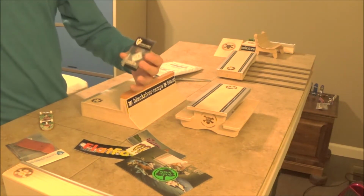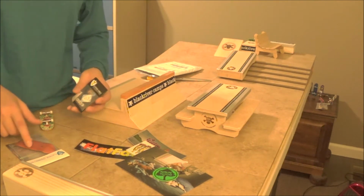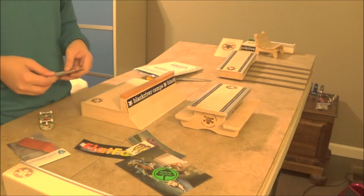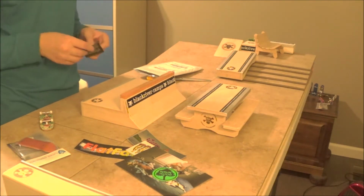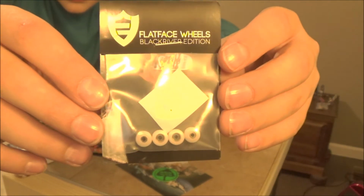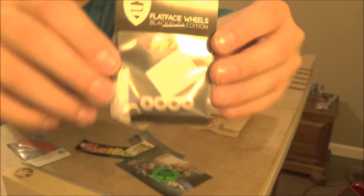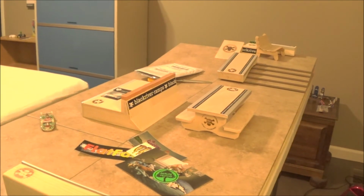Black River Edition FlatFace wheels with a white FlatFace vinyl. I'm probably going to put the FlatFace vinyl on the deck. And yeah. So I didn't get a close-up of that. There's the wheels. And I'm going to flip this around, hold on.